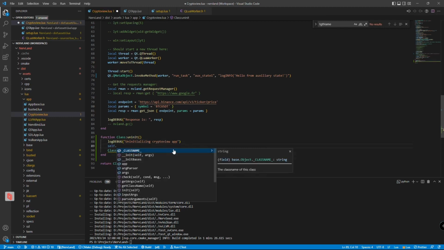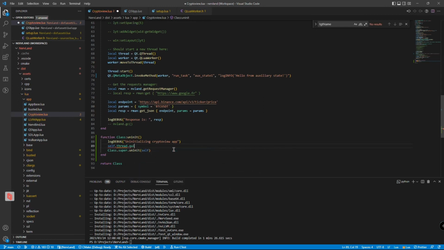And I think then you need to store the thread, of course, and you would do quit and self thread wait. Yeah, and we need to keep track of this.